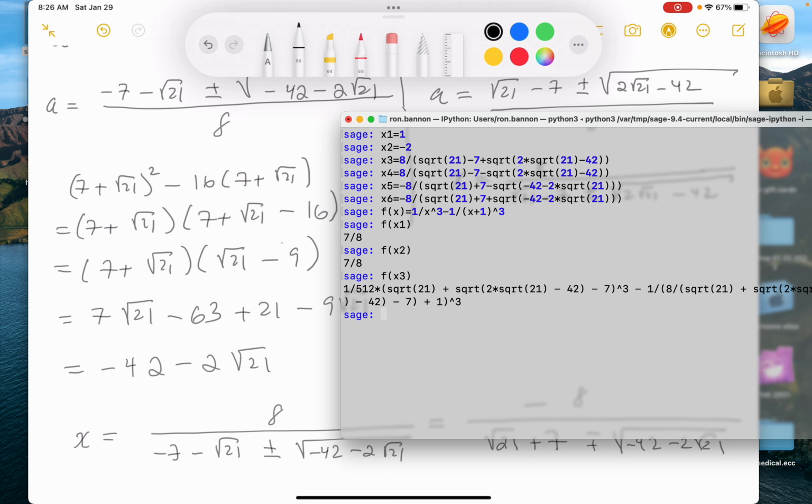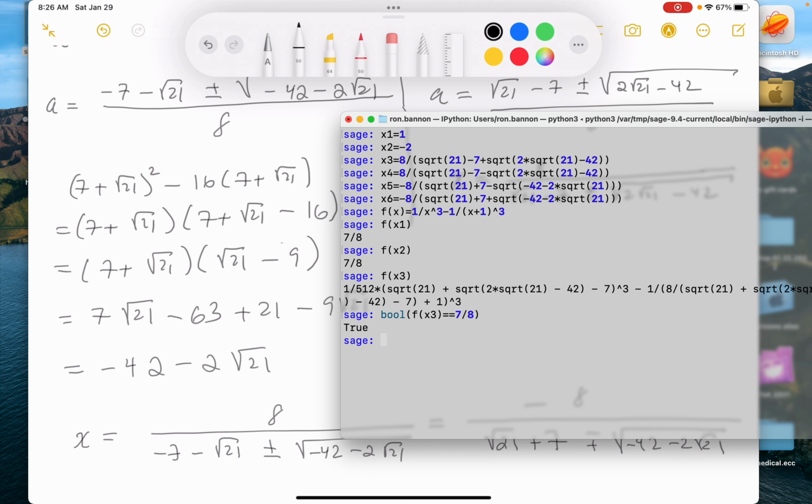So I need to force Sage to do an approximation. There is trouble in the land of approximations, though, and I want to warn you about this. The trouble is there's tremendous round off error. So what I'm going to do over here is, maybe I should try Boolean because we've done this before. I'll point out that this is not going to work out well, by the way. F of x3, does that equal 7/8? By the way, it should be true. And it does say true. This is good. I'm actually shocked it did it.